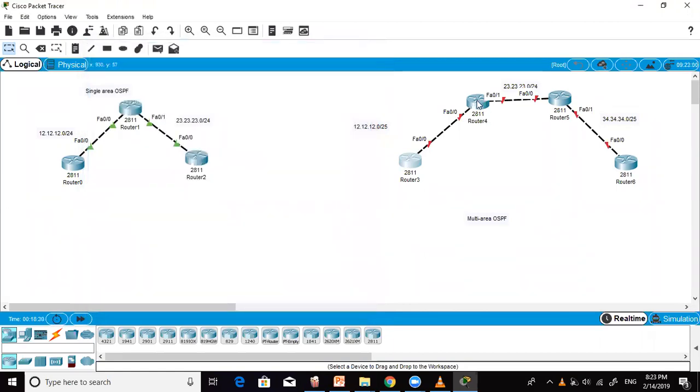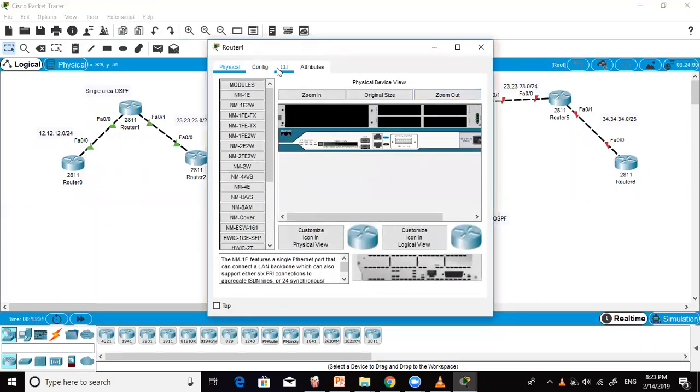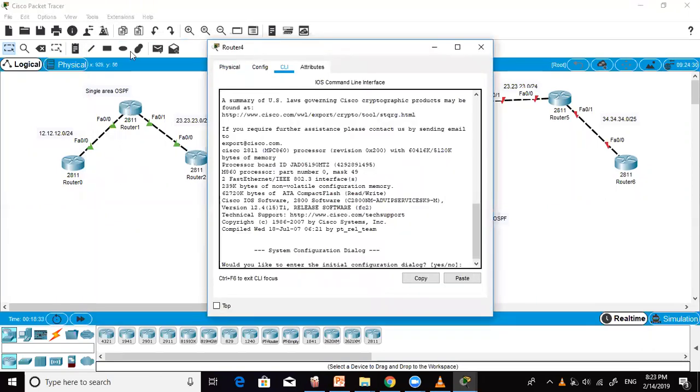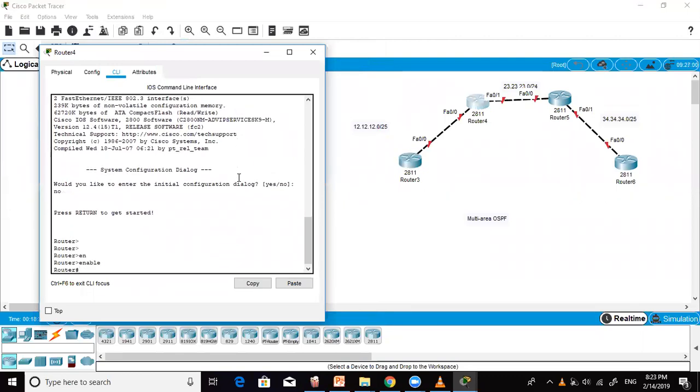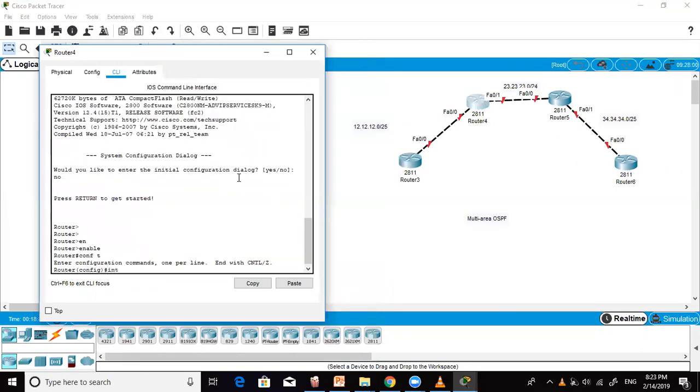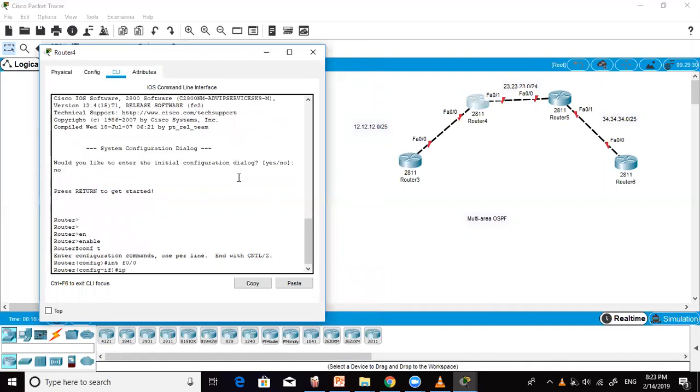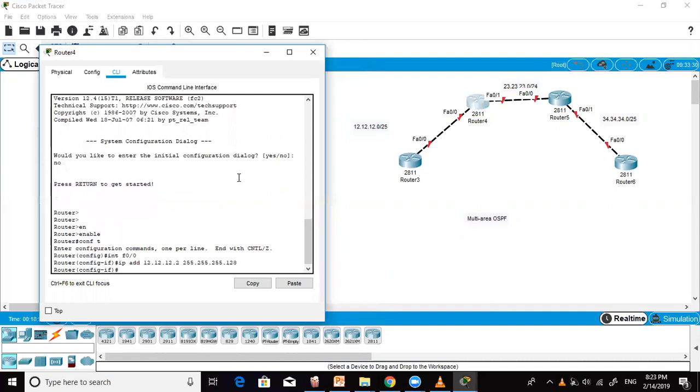Let's first configure the IPs only. On the second router: interface FastEthernet 0/0, IP address 12.12.12.2, 255.255.255.128.